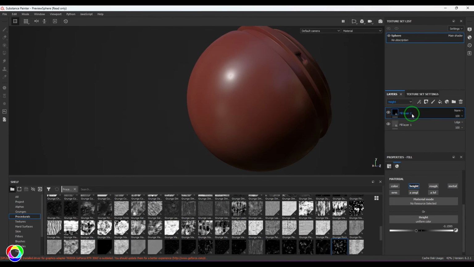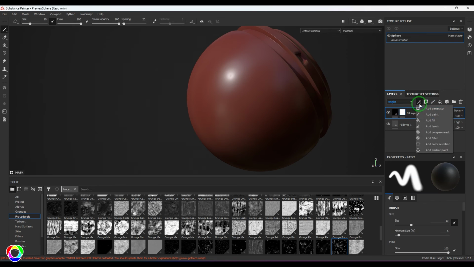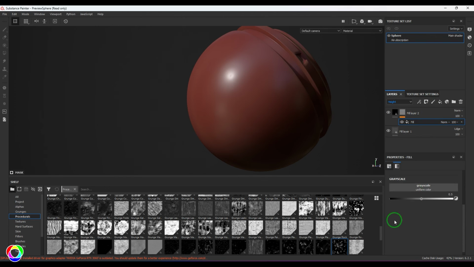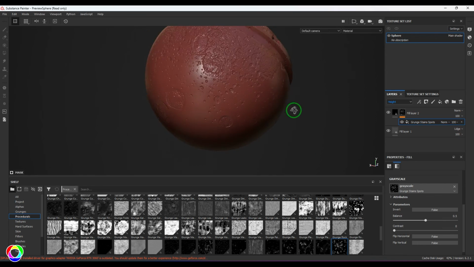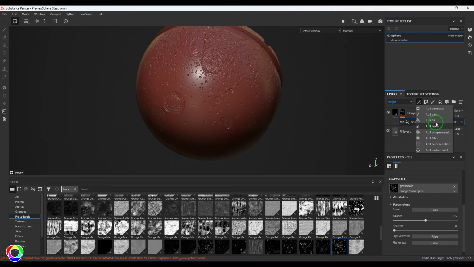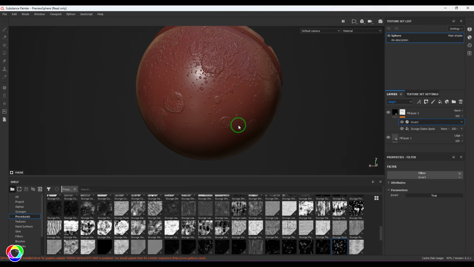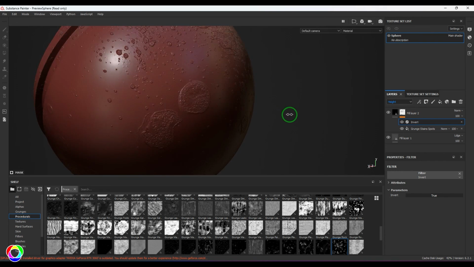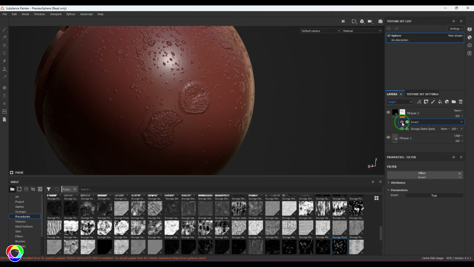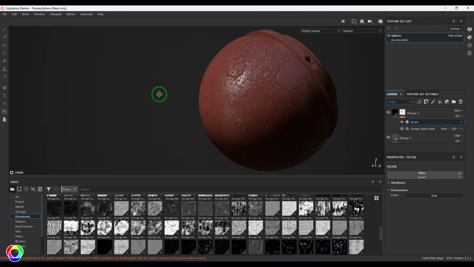So what I'm going to do is do this the other way. I'm going to add a mask first and then add a fill, and in the fill let's add that texture that gives this a nice bump. Let me add a filter there, and let's pick the invert. I should be able to see the difference of the bump. Without invert, it's giving me the cavity. With invert, it's giving me the bump for the same value of colors.